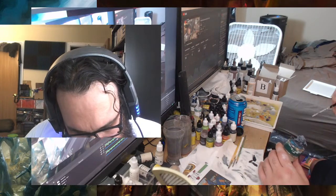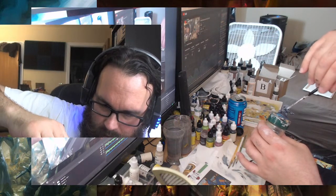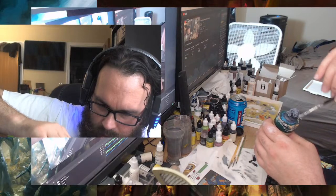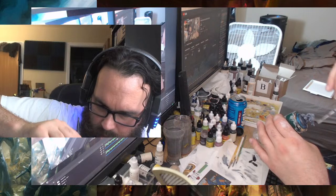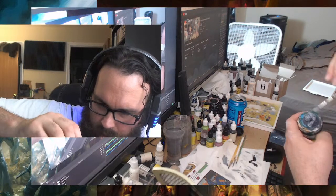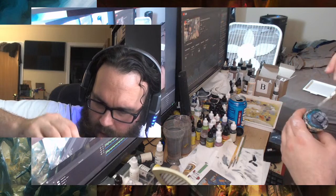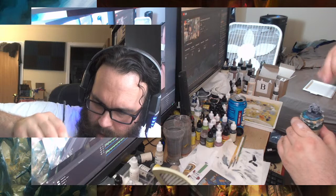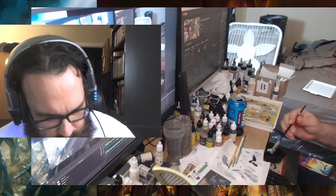So just the top, light hand, only surfaces facing straight up, to the top edges. So that's the final dry brush.